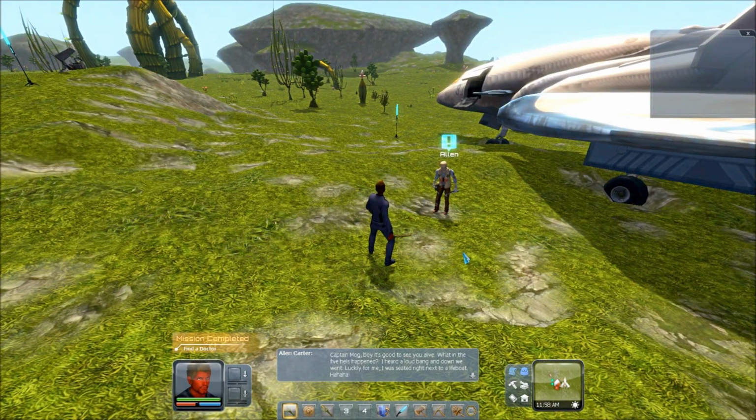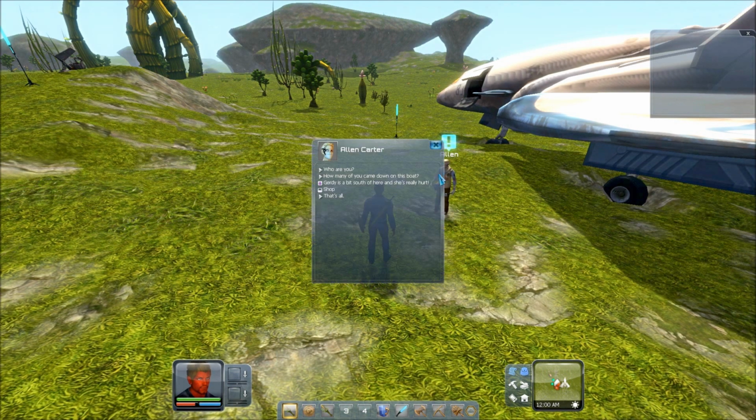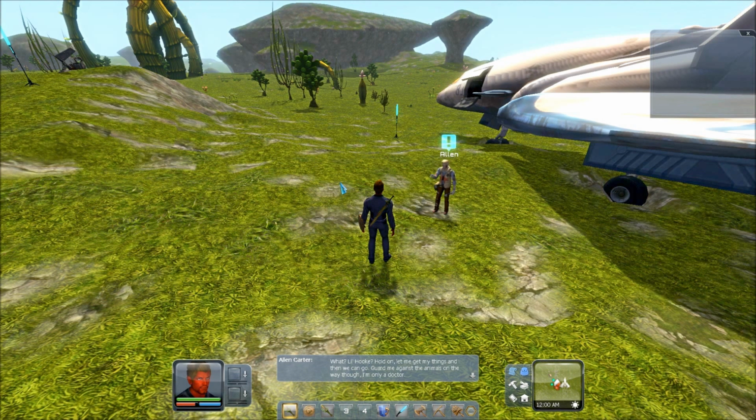What in the five hells happened? Alan, we saw you on board, buddy. Luckily for me, I was seated right next to a lifeboat. Yeah, no kidding. Lucky for you, Alan. Damn. Hold on, let me get my... Gertie's a bit south of here, and she's really hurt. Guard me against the animals on the way, though. I'm only a doctor.